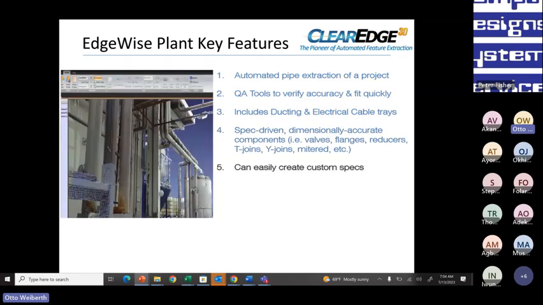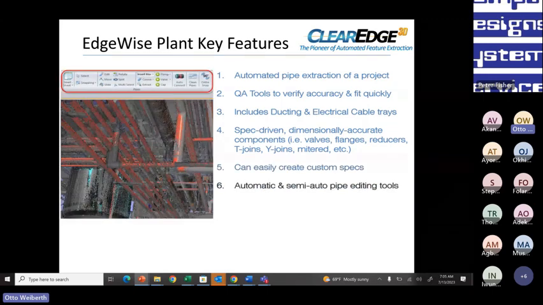It does come with a number of worldwide specs. So we do include like ASME, we include DIN specs, we include JIS, and a number of other specs from around the world, okay? And it's easy to create custom specs. Our spec data is in a spreadsheet, so if you can copy and paste, it's easy to create any new specs.